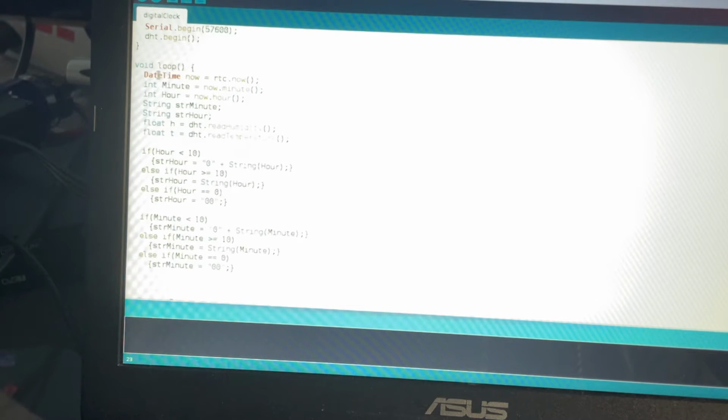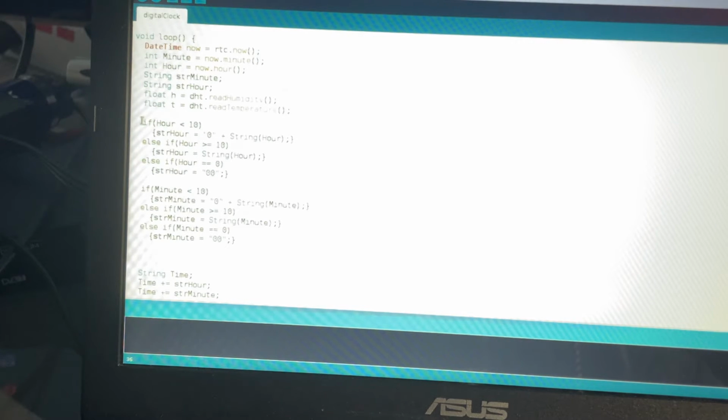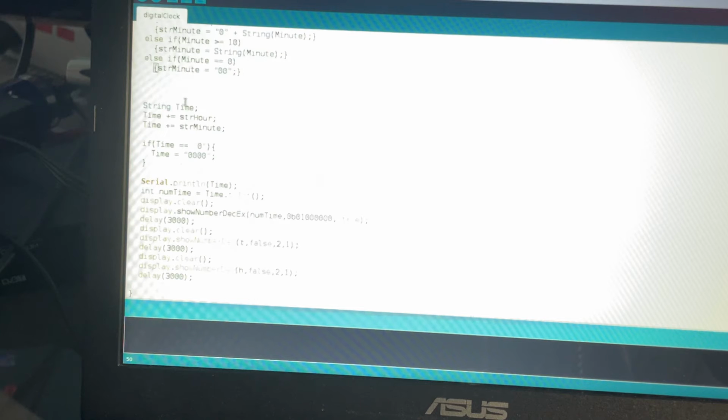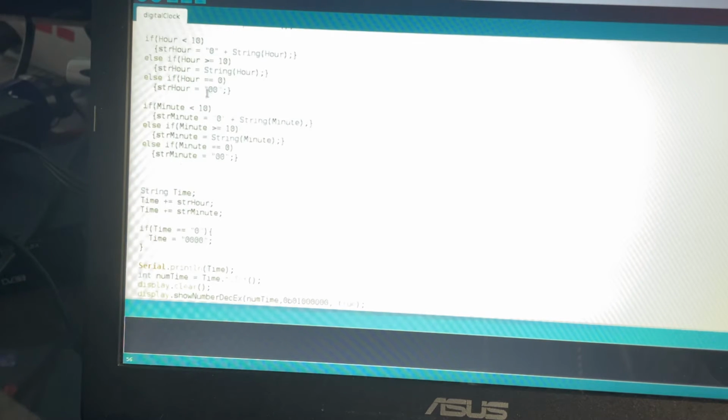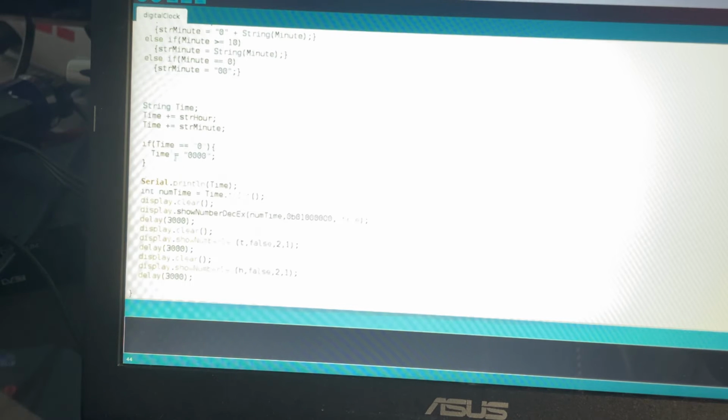And then what we do basically is read the data from our RTC module, and then we check some stuff. So if the numbers are below 10, we want to add a leading 0, so it will be 0202 instead of 202, which this display doesn't do automatically. Then we make strings out of these values. We have hours and minutes stored separately, and then we just make one string from the time. And if the time is equal to 0, then we just make 4 zeros. We print the time here, and then we show all the things on our display.